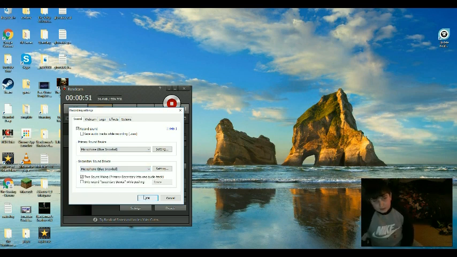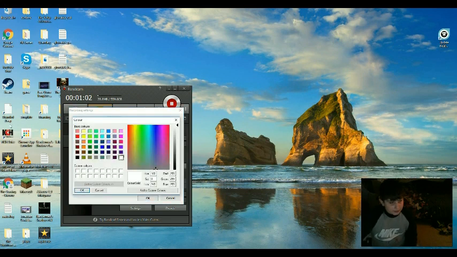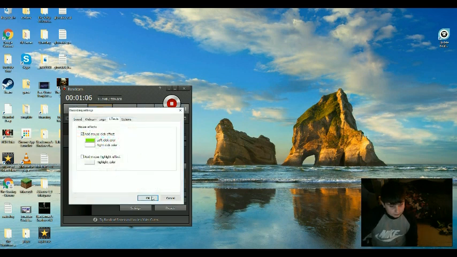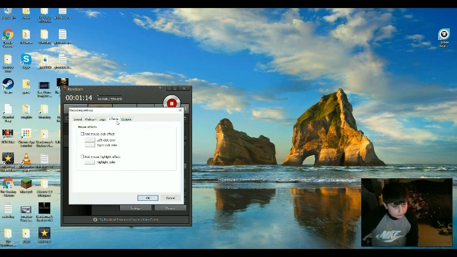Okay, and that's pretty much how you do it. I've only done it for like 54 minutes. So yeah, and I'll show you a bit more of the effects thing. You can add an effect like this. Okay, click effect around, and then you can click it to turn it off, and then there, that's how you do it.